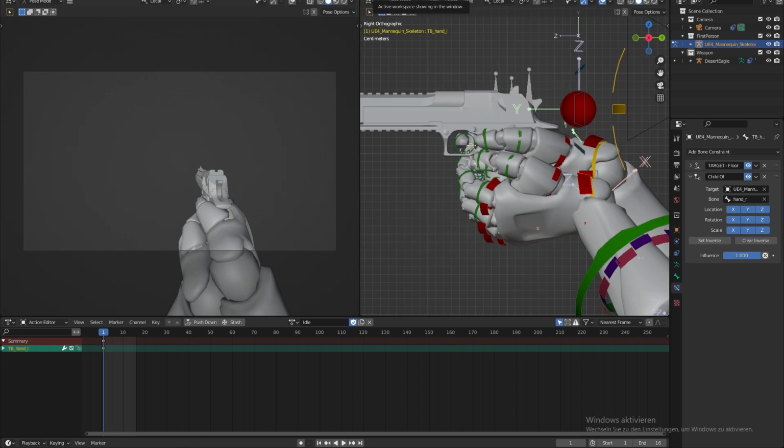So for these seconds we have to attach the weapon to our left hand, and then you attach the weapon again to the right hand. So it's pretty complicated, and it takes really long to do this, but I think we can do it. But first we go with the reload animation. The reload animation is, I think, a little easier than this. So let's do the end by like 70.